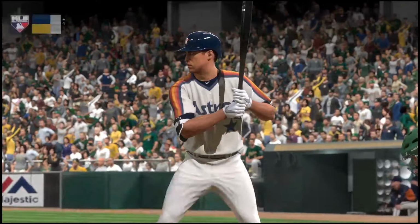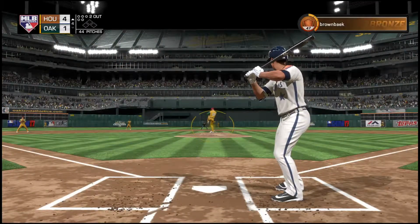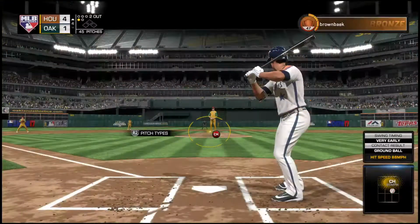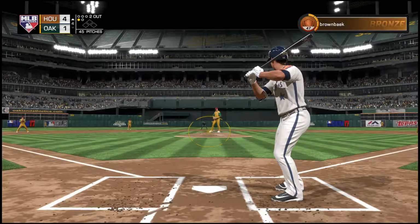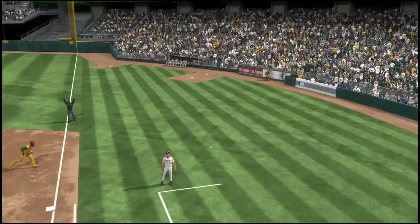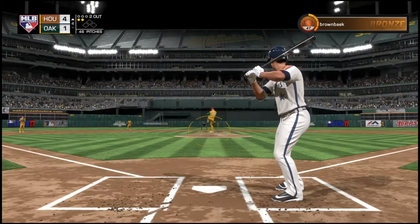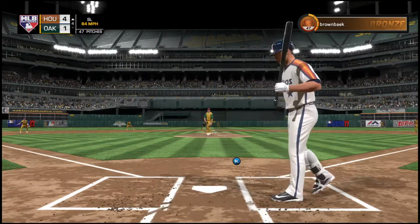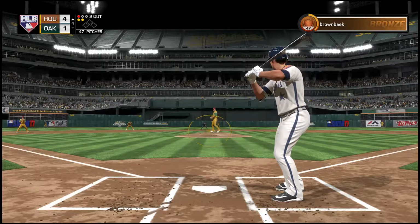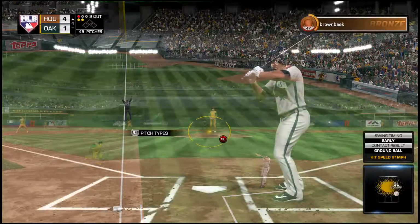Settling in now, Jacoby Ellsbury comes into this at-bat 0 for 1 in the ballgame. Here's a swing and a ground ball. This is foul for the first strike. 1 strike home now to Ellsbury. Chop foul over towards the coaching box. Now the pitch home to Ellsbury. And that slider's almost in the dirt. Boy, that's a great breaking ball right there. That's a tough pitch to lay off when that ball is coming in at that plane right there. Quality take.